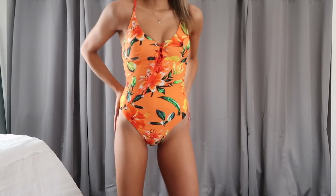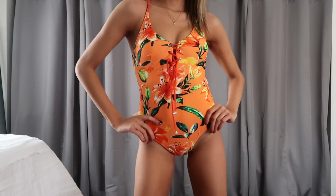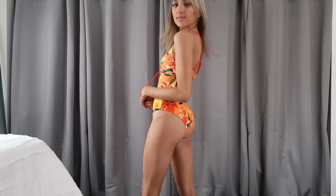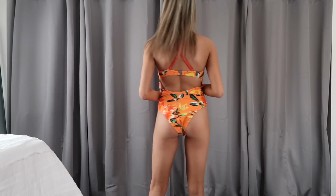It also has adjustable straps that cross along the back, and we do have one of those silver clasps holding this together. Even if this clasp were to come undone, it's not like your top's gonna fall off, because it is a one piece, so keep that in mind. There's a little cutout along the back, and then we've got a very full coverage bottom going on here. Not super high cut in the front either, so if you want that lower waisted tan line to be covered up, this is a really great option for it.